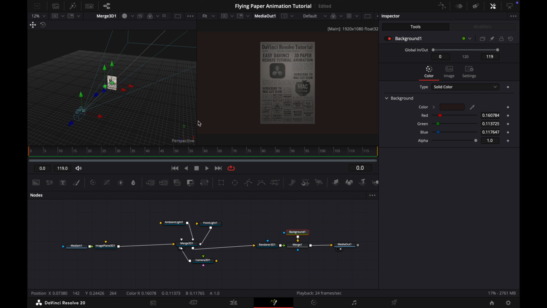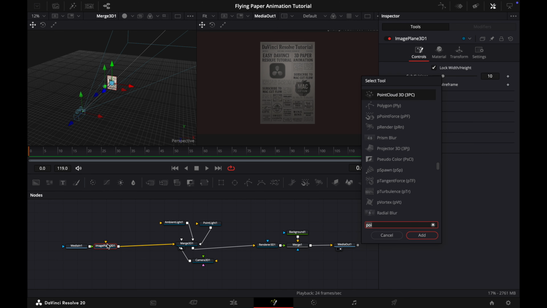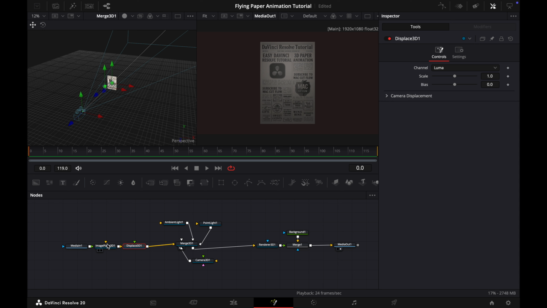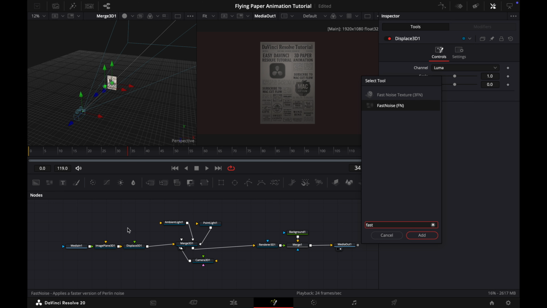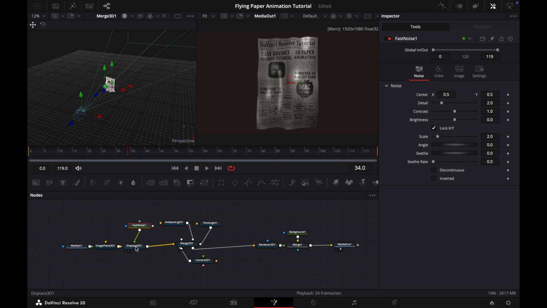Okay, to give our image a rustle look, we have to add a Displace 3D node after the image plane, and we will add a Fast Noise node and connect the Fast Noise node to the Displace. You can see here.